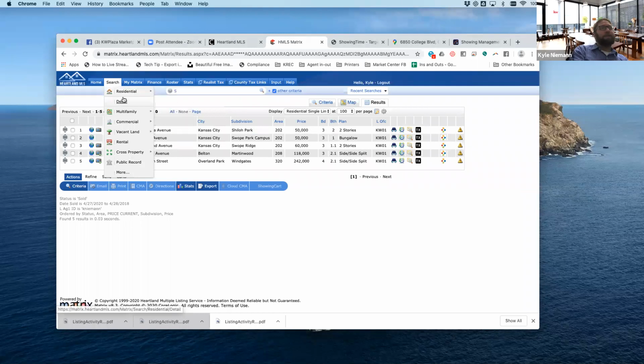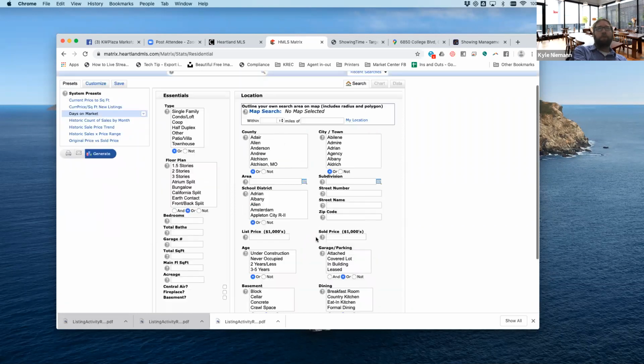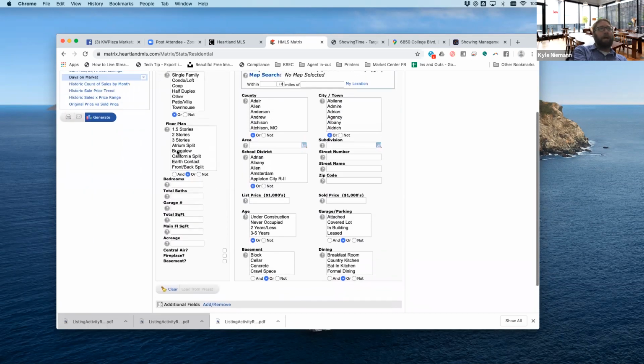The other thing you can do is under the stats in residential, and we provide you a lot of times with the overall one. So I know for March, on average in the MLS, it was 98.4% of list price is what things sold for. So we provide a lot of those things for you. Days on market, you can actually select days on market there and pick a particular area. So I could do the same thing. Days on market and hit generate.